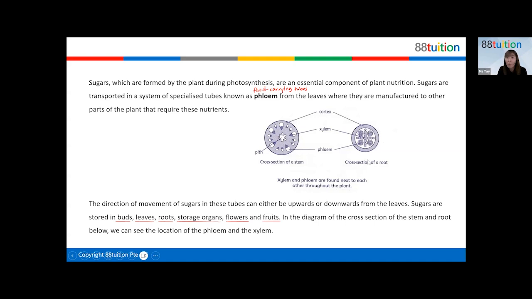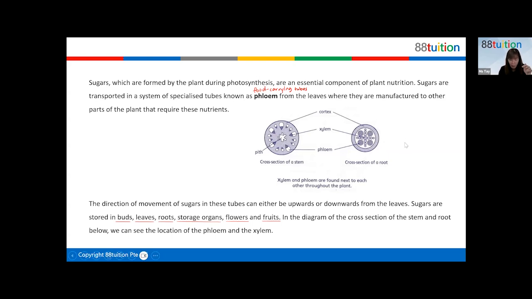Okay, now something extra for you to learn. I have seen some school questions asking for the labeling of the food carrying tube and the water carrying tube in the roots. They didn't even say that it's the roots. There was this diagram my student showed me, and he asked me, okay, Miss Tay, I don't know how to label which is the food carrying tube and which is the water carrying tube. And of course, this exam paper came from a very good school.